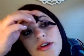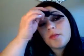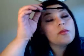So next, I'm just using the same mascara, but the difference is this time I'm going to coat the lower lashes as well. I'm starting from the base, pulling forward. I'm putting more attention towards the end of the lashes, the outside corner is what I mean. I'll have to fix that later. But you really get a more dramatic look if you curl them first. So you can do that same technique where you go down with the brush from the top and then sweep back from the bottom and pull away.